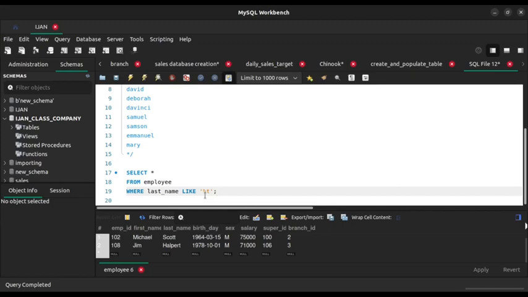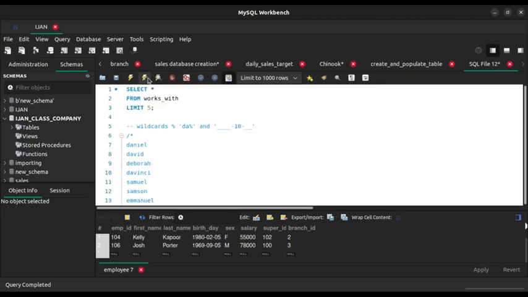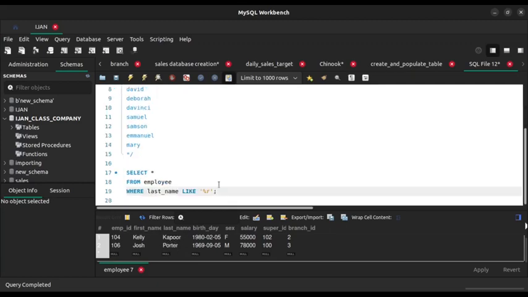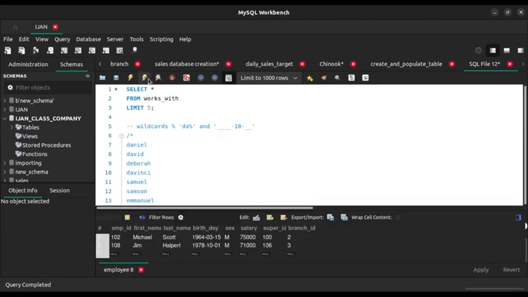You can see it. So if you want, I can change this. I think I saw R. Yes, you can see R. What they have in common here is that the last name ends with an R. So Kapoor, Porter. I think I also saw T. Sorry, C. Yeah, you can see Scots and Harpets.